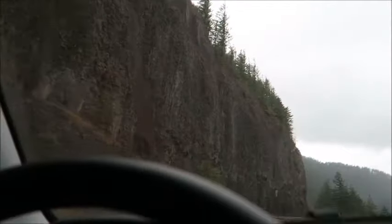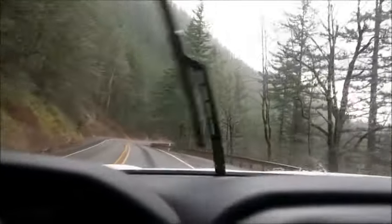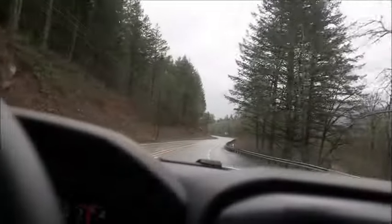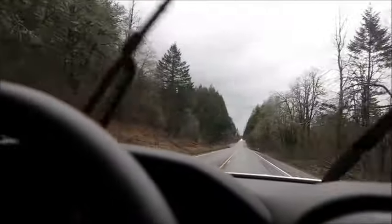So, I've never driven this side of the road before. And this is kind of cool. I've always driven the Oregon side. This is the Washington State side. Beautiful. Except for all the rain, but still beautiful. It's all moss there. Lots of moss. These are a lot of pine trees up here. In Washington, up in western Washington, near Seattle and Oak Harbor and those areas, a lot of cedar. But these seem to have a lot of pine.